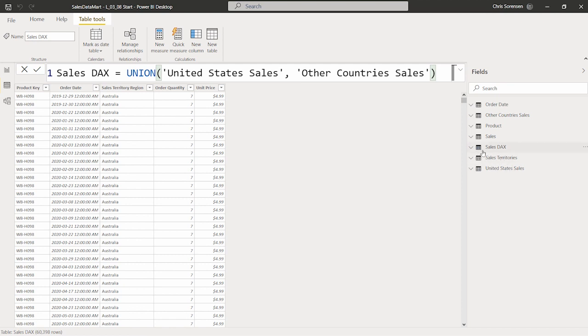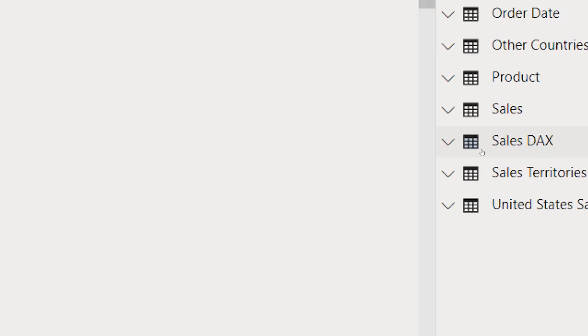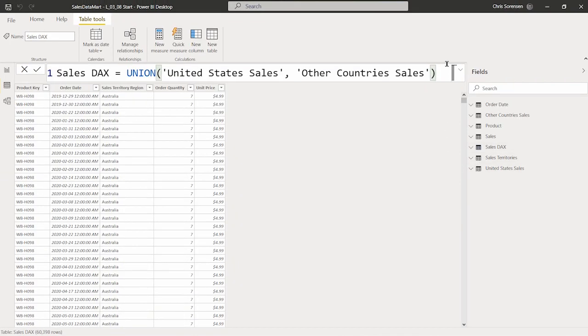Now it's kind of hard to see here, so I'm just going to zoom in, and we're going to see that this is actually a slightly different colored icon here. It's kind of hard to see on the screen. Once you get it set up on yours, it has a blue in there, and that's actually indicating that this is a calculated table. All right, so I'll go ahead and zoom myself back out.